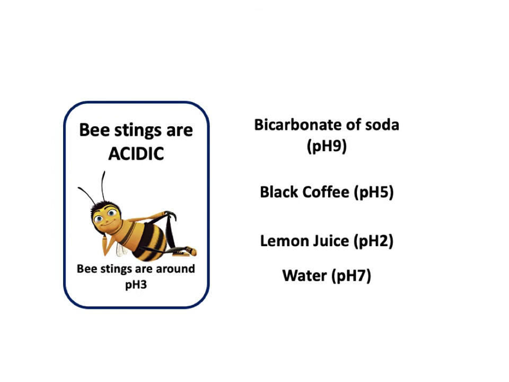So hopefully you said that you would add bicarbonate of soda, because this is a base. So if you add the correct amount, it will neutralize your bee sting, which we said is acidic. I think the way that people do this is they make up a little paste of sodium bicarbonate and water and then just apply it over the bee sting after they've removed the sting.